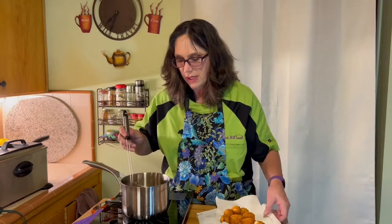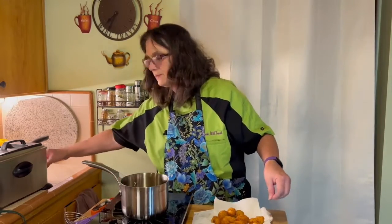All right, we're down to the last couple. And these really do go quick. It only takes maybe 3 or 4 minutes per batch to get them all nice and toasty golden brown. All right, well that one's finishing up. I'm going to put a little bit of seasoning. I can always catch up with that one when he's done.